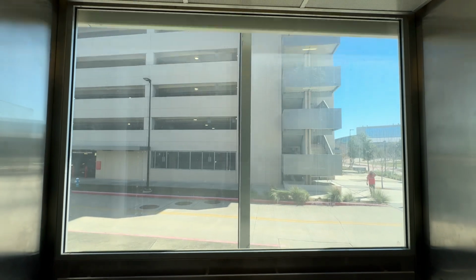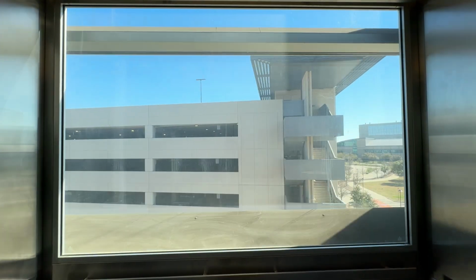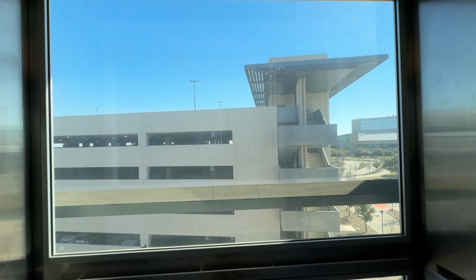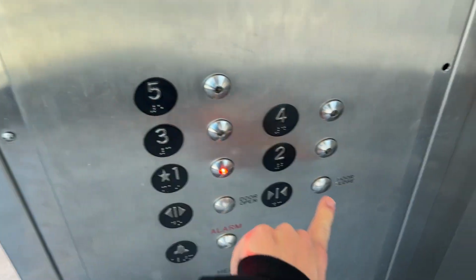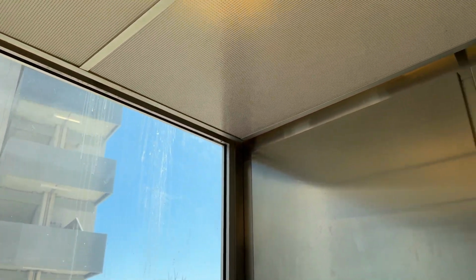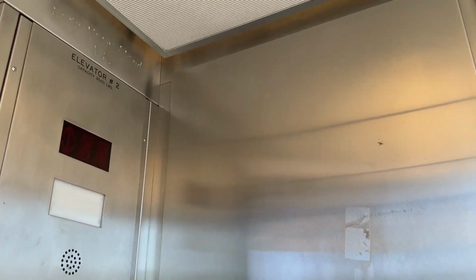Let's see how it works in 4K mode. Door operator's obviously original. Oh, I didn't set the 4K mode, I'm sorry. I guess what we will do is we're gonna watch the numbers going up, and after that we will look out the view going down. Sorry I didn't hit the button soon enough.